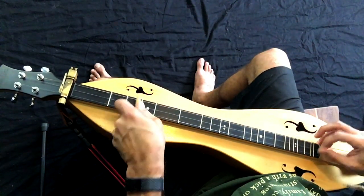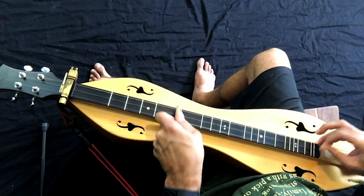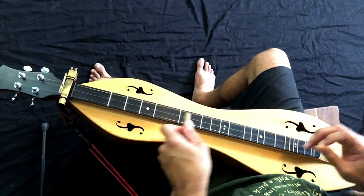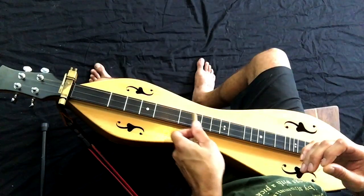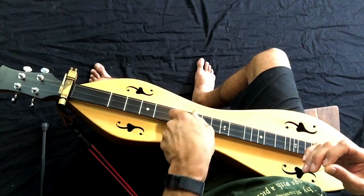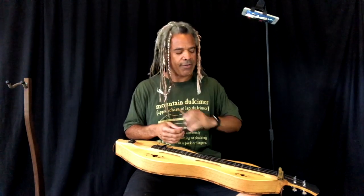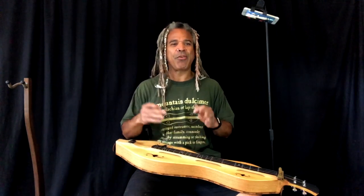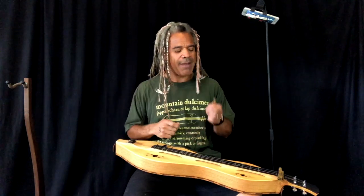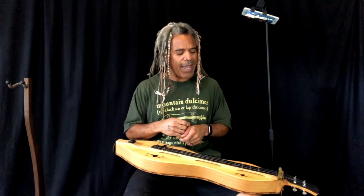Try that all up and down the fretboard. Each one of these is going to require a different combination of movements from your hand, your wrist, your arm, all the way up to your shoulder. As you move further up the fretboard you'll find yourself having to twist and move and angle, but every single time you do that through practicing, you will be developing muscle memory to the point where you can be quite effective with the wooden dowel — the noter itself. Playing with a noter is a lot of fun, especially if you are playing at reenactments or historical societies where you want to be as authentic and pre-1840 as possible. Get yourself a quill and a noter and play like that — it just sounds real cool too, and it can be quite liberating. If your fingers are really hurting, it is quite simply the ticket.